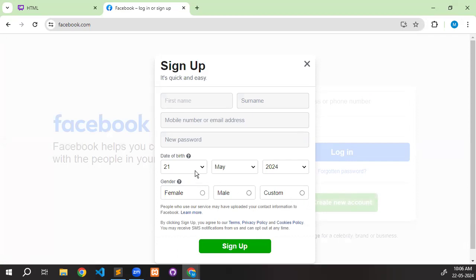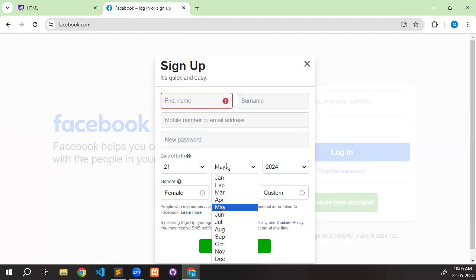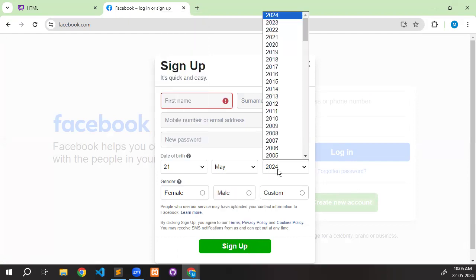See, for collecting a date of birth, this is one drop down. This is another drop down. This is another drop down. For filling a date of birth, how many times does the user have to interact? Is that a good interface? But I am not such a great fellow to complain against Facebook. Maybe their requirement is the same. The client is happy. Sometimes even though we are providing quality food, the client will say no, I want that food only. Whatever he asks, we have to provide that.